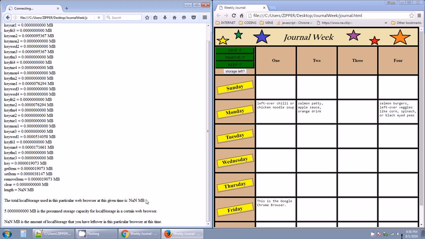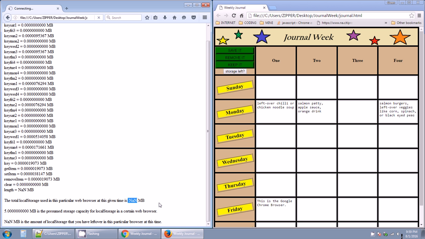In my function, I wanted the information to pop out in sentence form: the total local storage used in this particular web browser at this given time. This is curious to me because this is showing megabyte values for each one of these areas, but when it came time to doing the math and giving us a number followed by MB to stand for megabytes, instead I got NaN, which means not a number.